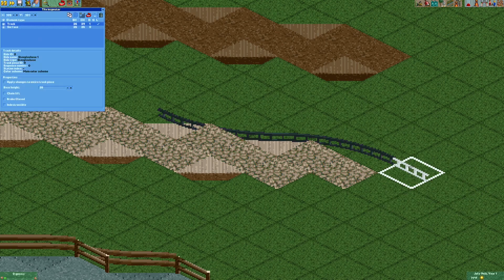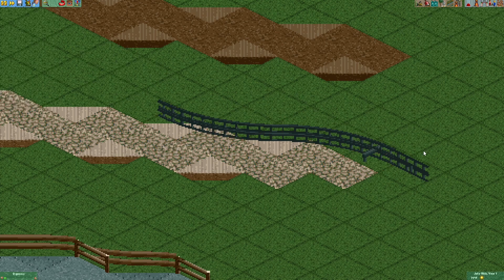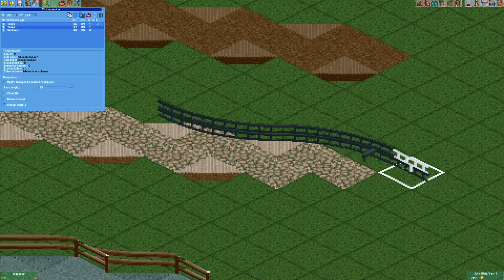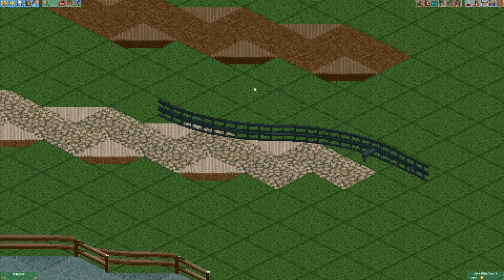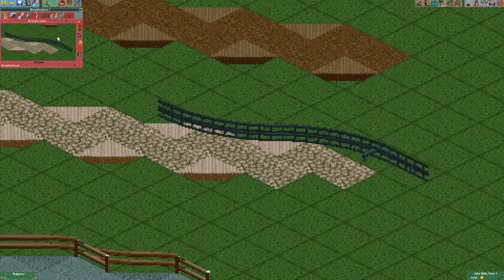There are a few different scenery pieces that will match the steeplechase well. What I usually like to do is double it up. So I have 2 steeplechase tracks stacked right on top of each other here. And you can do that by copying and pasting one of these straight pieces with the tile inspector, moving it up 1 unit, and then building along. Again, making sure that you have this enable building a track at invalid heights cheat turned on. This is pretty important to use for making these fences. But again, make sure you turn it off when you're done because that cheat can be very dangerous.